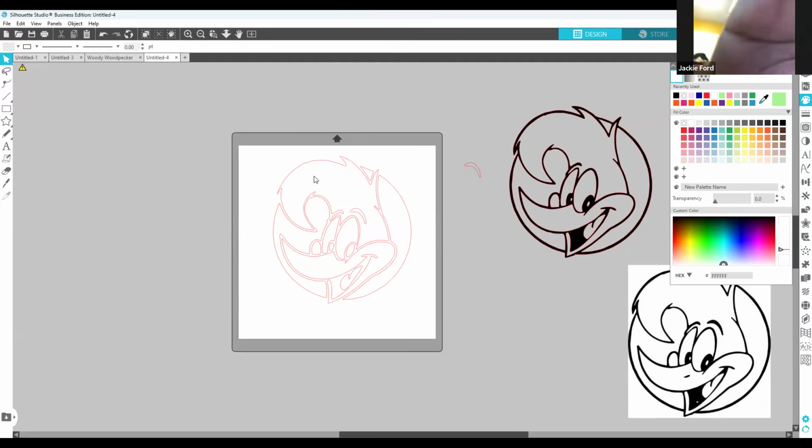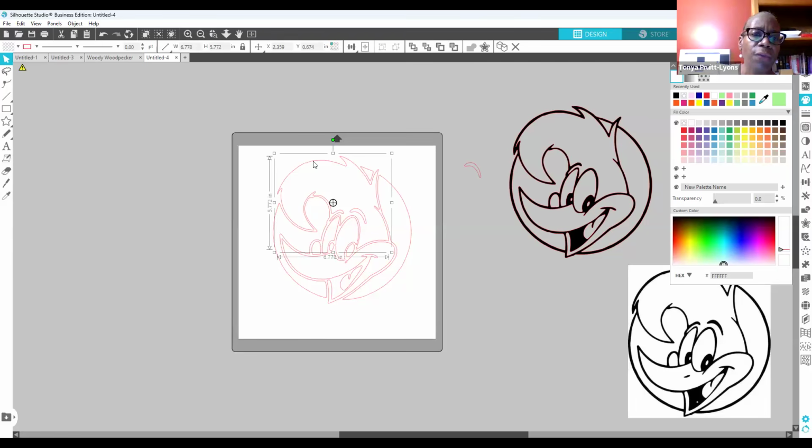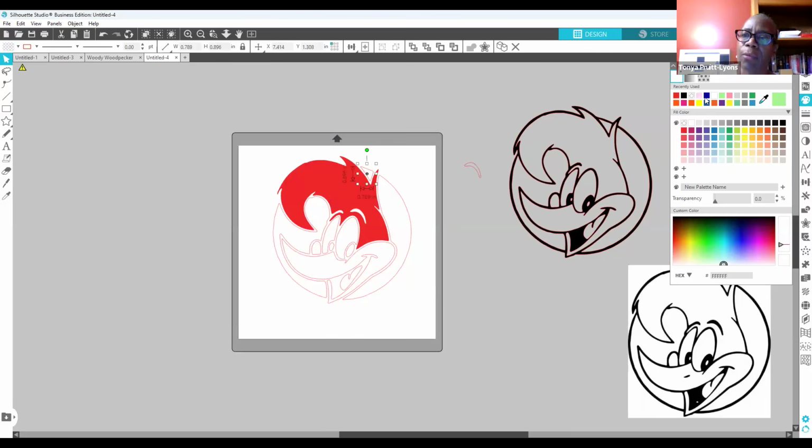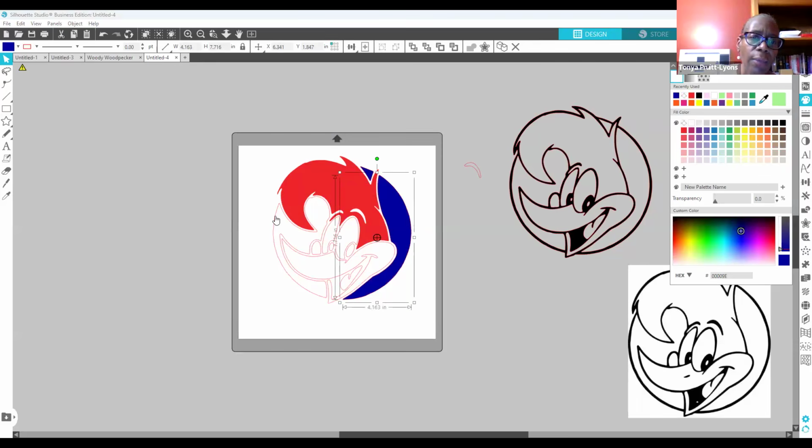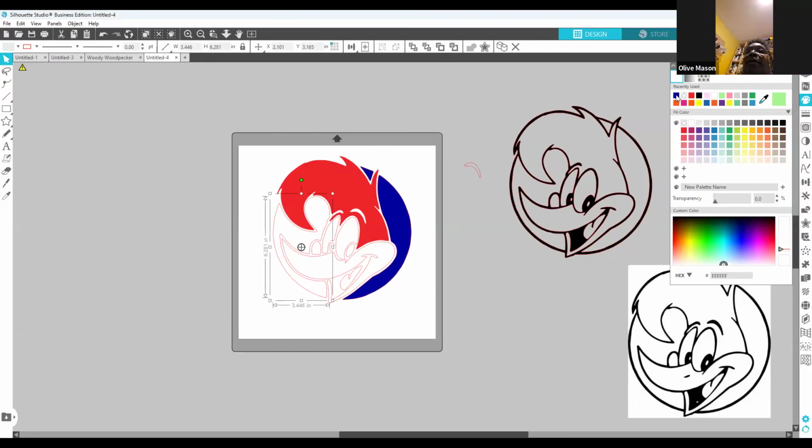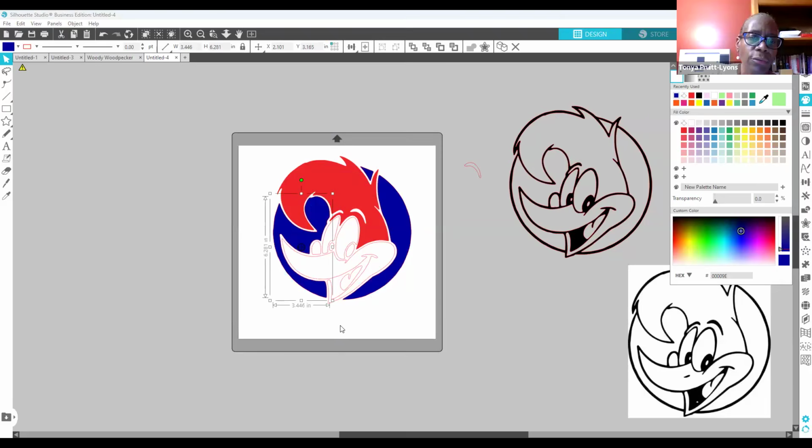Because now at this point, like I said, if you wanted to make Woody into a vinyl, or SVG or DTF or whatever, now you could do that, because you have all of the individual pieces broken out. So we can click on his hair and turn the hair red. This was part of that circular outline we had before. I had turned mine blue, so I'm going to make that area blue. And we had this piece that was part of that circle area, so I'm going to make that blue.